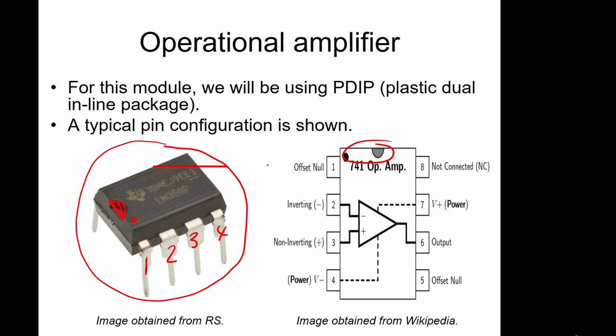And if you look at the data sheet, you can see which pin is associated with which terminal on the op-amp. So in this case, the inverting input is on pin 2, the non-inverting input is on pin 3, and the output is on pin 6. We need to connect power across pins 7 and 4. We've got no connection on pin 8, so we don't have to worry about that. On this device, between pin 1 and 5, we've got what's called offset null, and I'll come back to that a little bit later in today's videos.